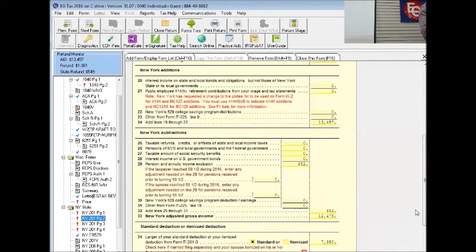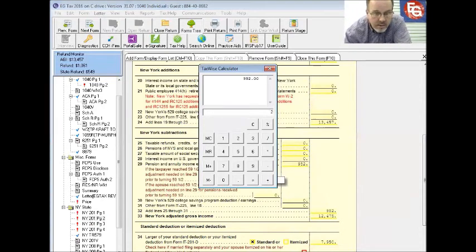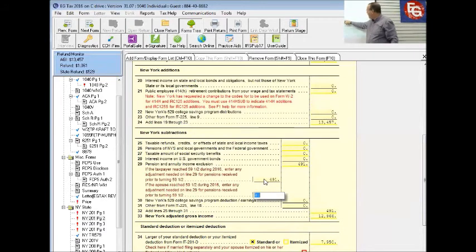Because he's over 59 and a half, you put in the whole amount of 982, and it carries over because you checked that box. Don't enter anything here, because that's the adjustment. So if I was going to adjust half of it, I'm excluding $491, so he only gets to subtract half of the amount. But in this case, we're excluding the whole amount because he's over 59 and a half. If he turned 59 and a half in the tax year, I cannot exclude the whole thing. Okay, now, you following that?